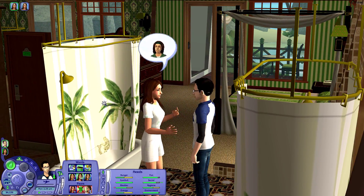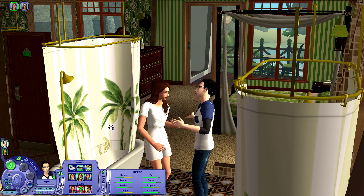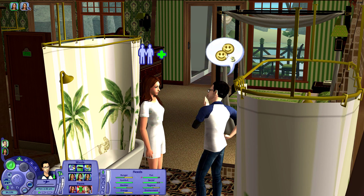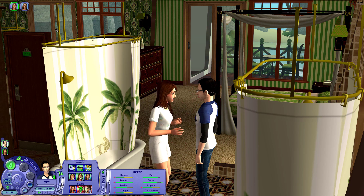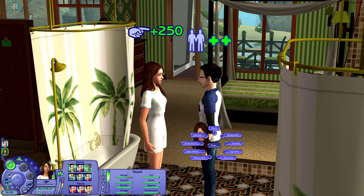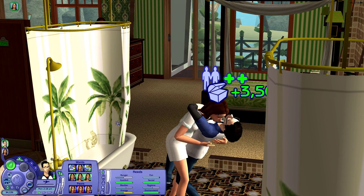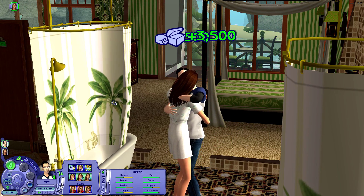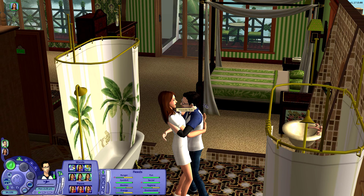Here are Alex and Lucy telling jokes in the bathroom. She's talking about her brother Kevin — they're talking about how many friends they have or something, and she's like, Kevin's my friend, he can be your friend too. Now they're starting to want to make out with each other, and they're both in platinum. They're having such a good time. Alexander now wants to woohoo with Lucy. They've only been here for a couple of hours but they have been having such a great time just being alone together.